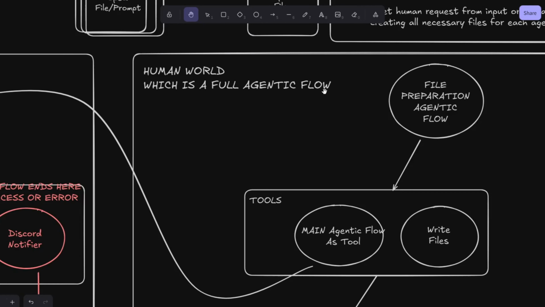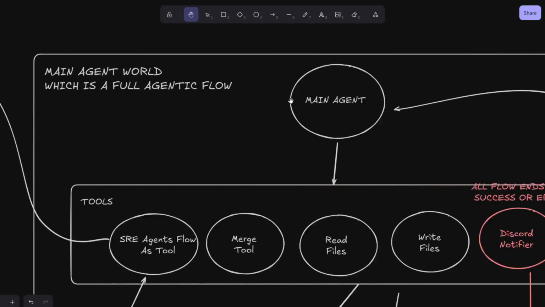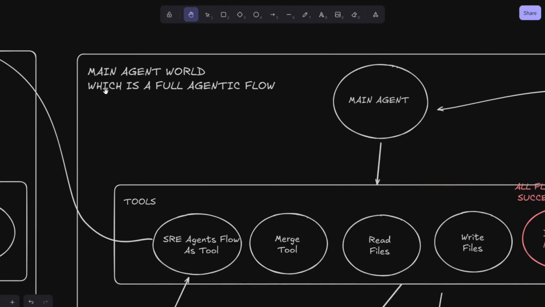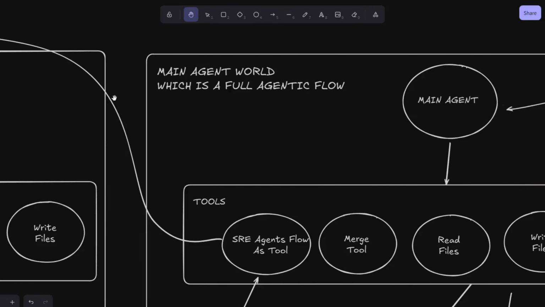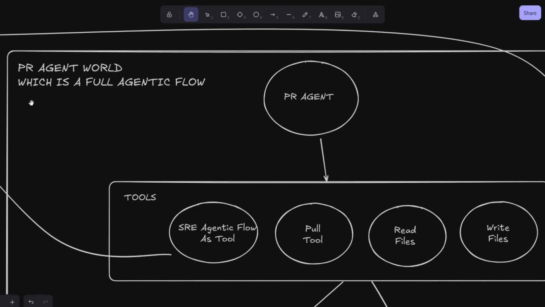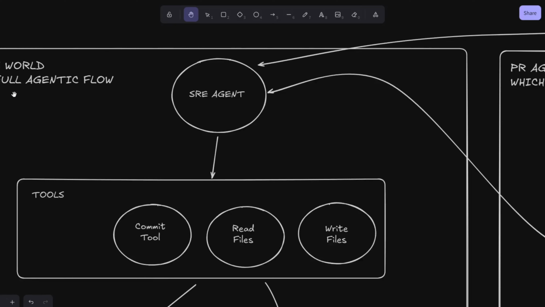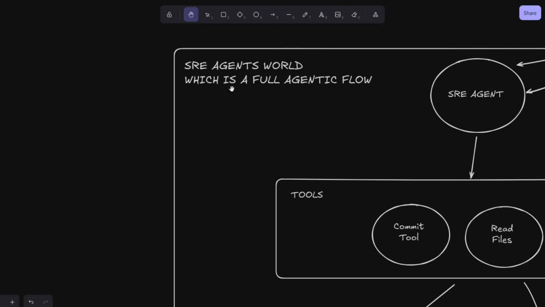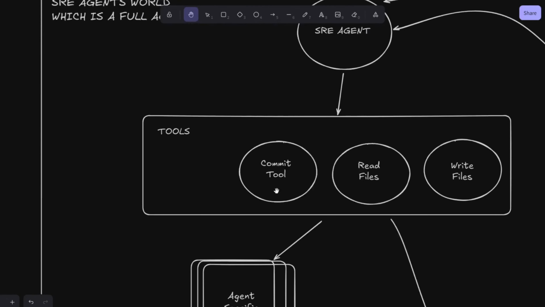In the human world, it's a full agentic workflow. We have a main agent world, which is a full agentic workflow, meaning with the sub-agents. The PR agent, same, is a full agentic workflow, and same for the SRE agents.